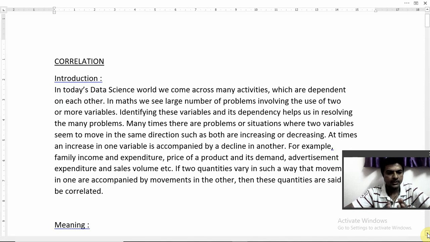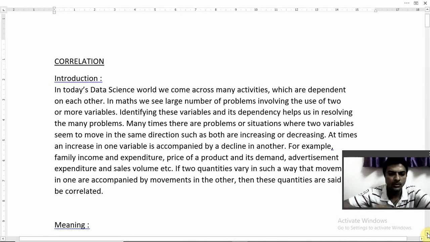At times, an increase in one variable is accompanied by a decline in the other. Yes friends, say you studied up to 10th and completed it, then you go to PUC or diploma and complete that, and now you study a degree, such as engineering, BA or BCom. One stage will stop and decline, and it will go to the next one, and then again you have to increase.